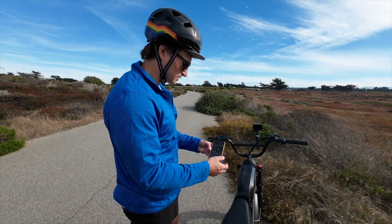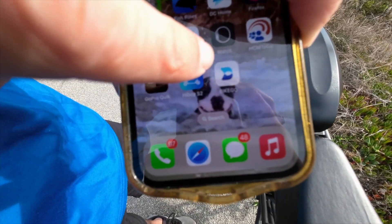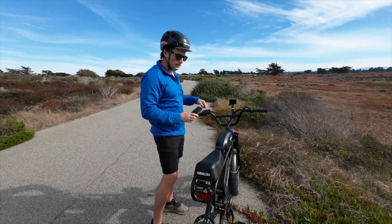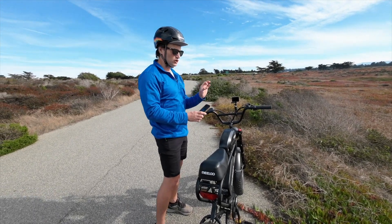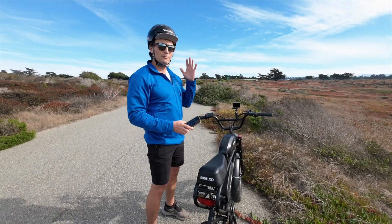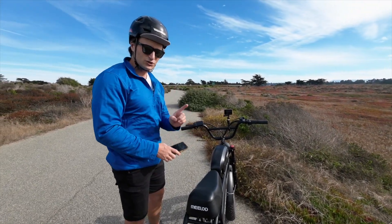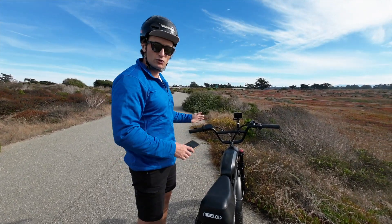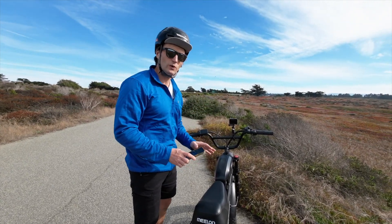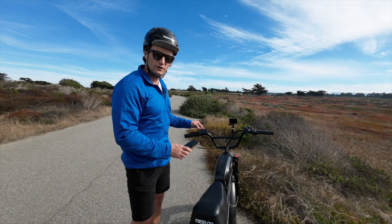On the app, I wanted to bring up some things. The app is called BikeGo — B-I-K-E-G-O. Once you get the BikeGo app, you go into the menu and set the Bluetooth connectivity, and it gives you a QR code to scan with your phone, Android or iPhone. The confusing part is that their included book says the default code is 0000 — that is true for unlocking the bike to ride it, but to get into the menus it's a different code which they do not have in their book: that code is 2020.